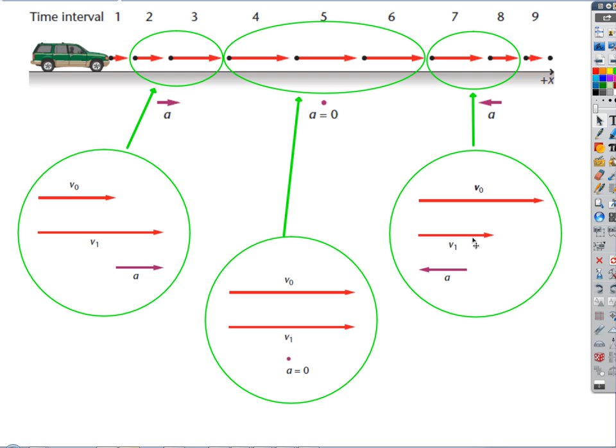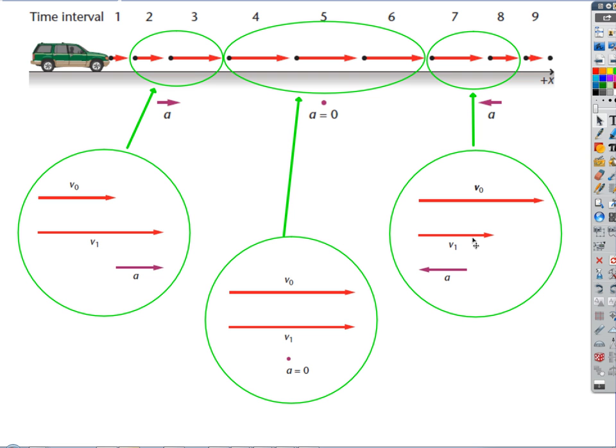Let's just attach some numbers to it so it's easier to deal with. Say I'm starting off at negative 8 meters per second, and I end up at negative 2 meters per second after 2 seconds. What's my change in velocity? Positive 6, right? My final value is negative 2 minus negative 8. It's like adding 8. Does that make sense? So our velocity increased by 6. I went from negative 8 to negative 2, divided by 2 seconds would be what?